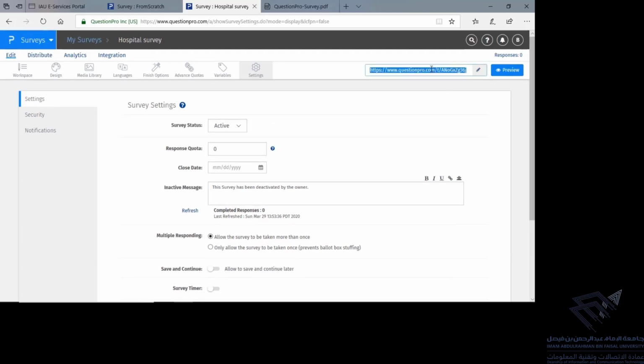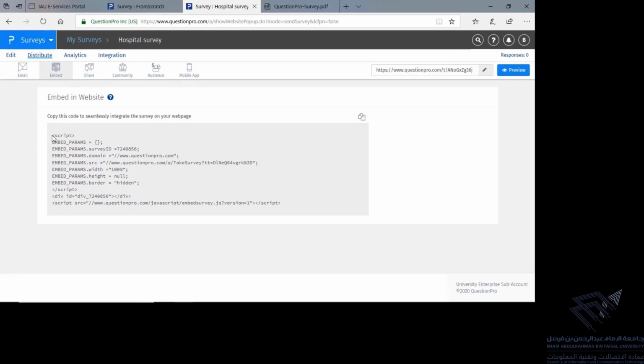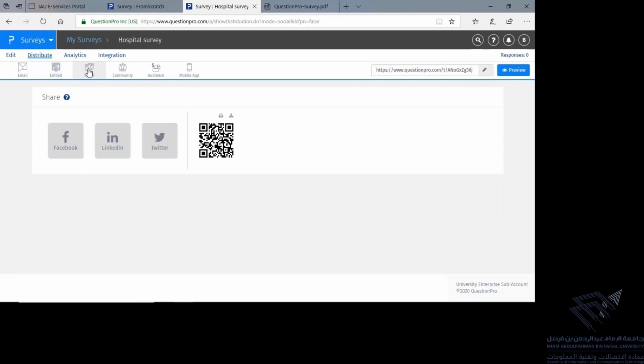Now, this is one option to send it by email. The other option is to click distribute. The first option is email: send an email to the respondent immediately. Or you have the embed option. Take this code and give it to your developer team, and they will paste it in your website so that everyone can respond.